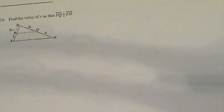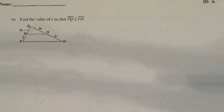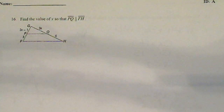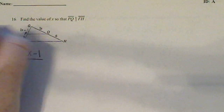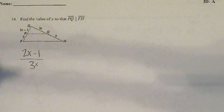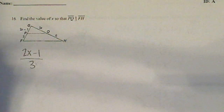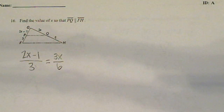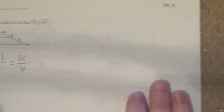Alright, number 16. I want to find the value of x so that these are parallel. In order for them to be parallel, their parts have to be proportional. So 2x minus 1 over 3 equals 3x over 6. Again, cross multiply, make sure 2x minus 1 is in parentheses.